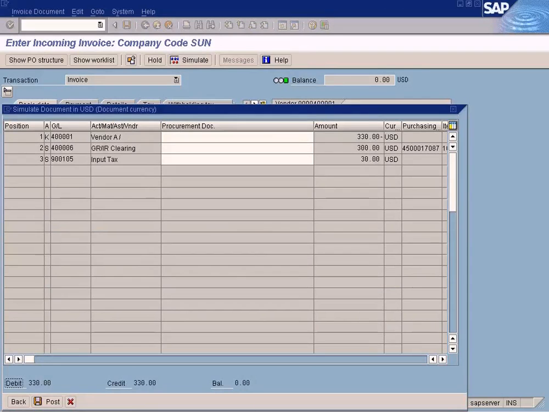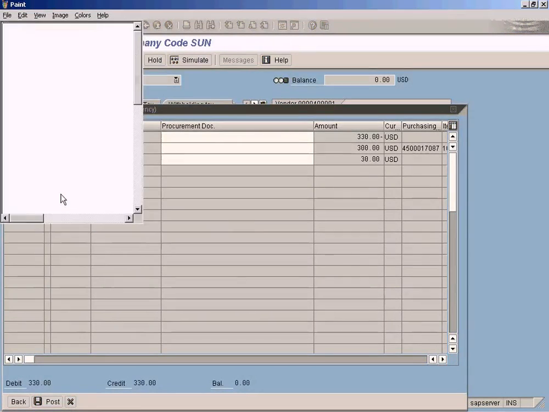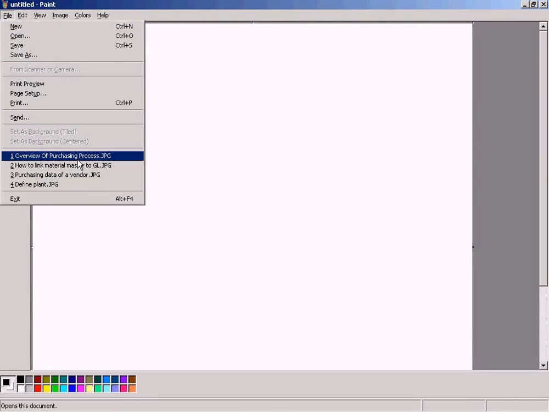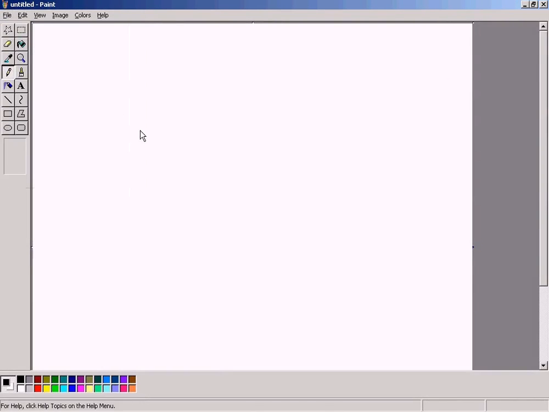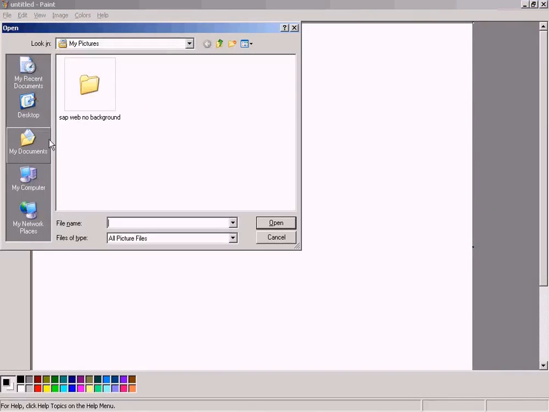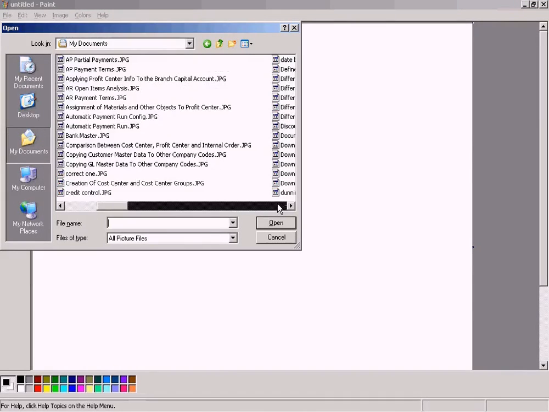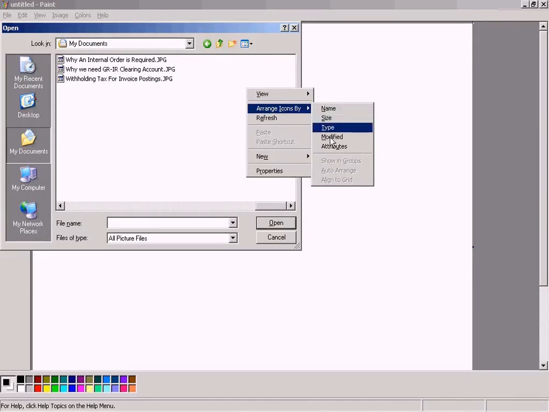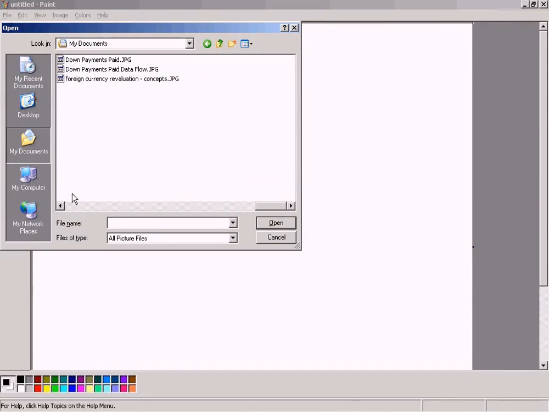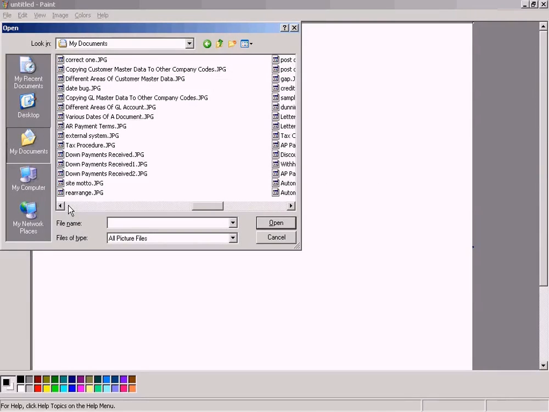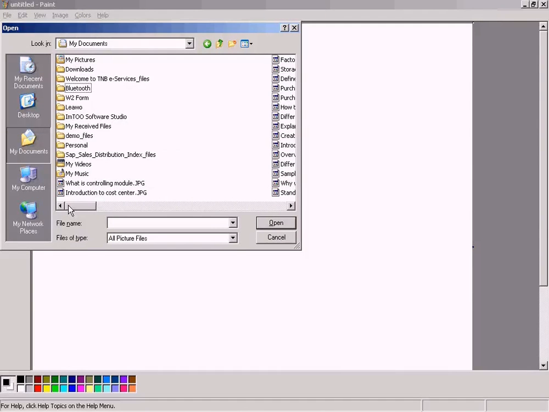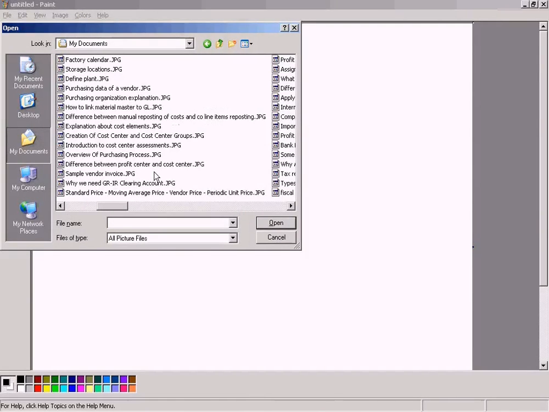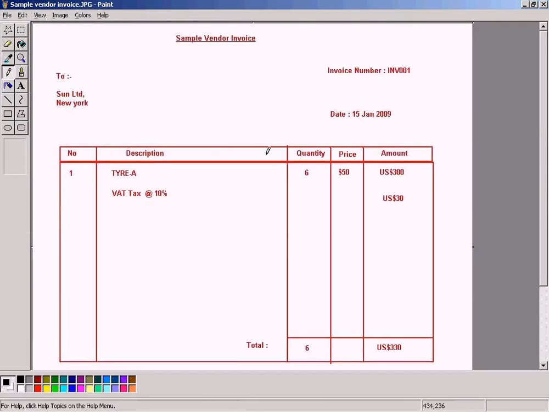Okay, all good. Let me open up the sample invoice. Sample invoice is not here. Let me check why. Strange. Yeah, sample vendor invoice.